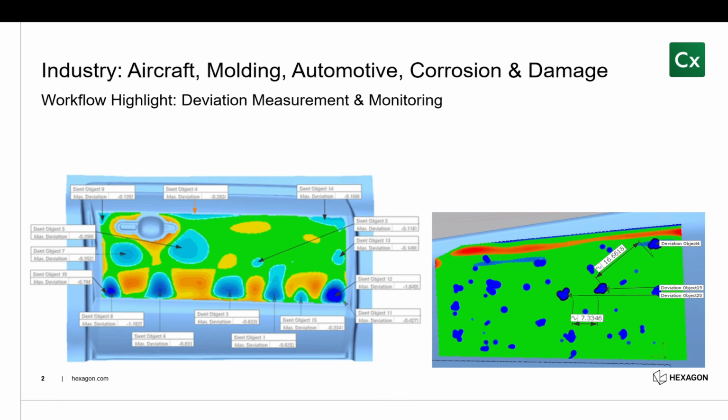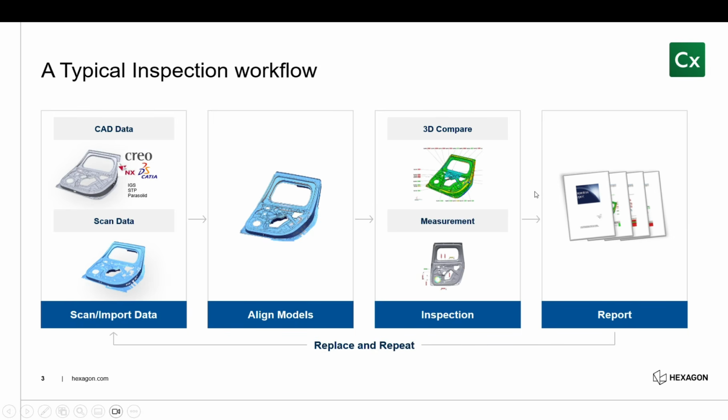You only need a mesh to start this, actually, so you don't even need to be scanning and comparing it to a CAD object. Really, really useful. So before we get into it, let's cover what a typical inspection workflow looks like. I cover this every week, and we start with our input data.